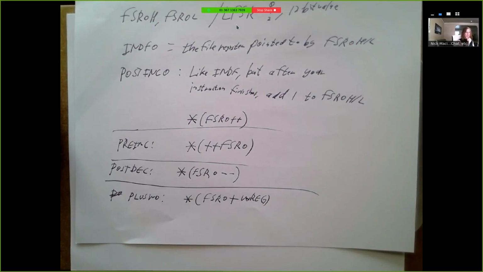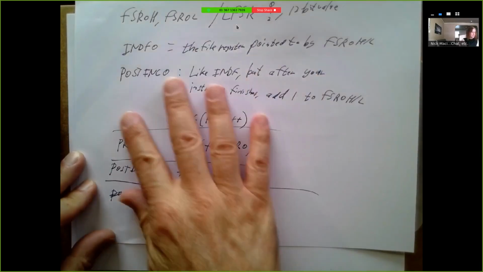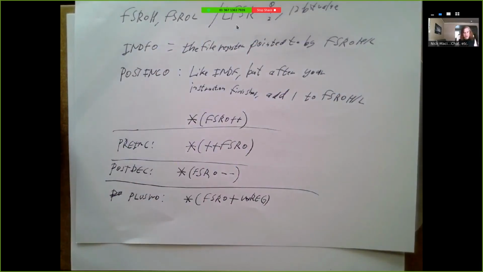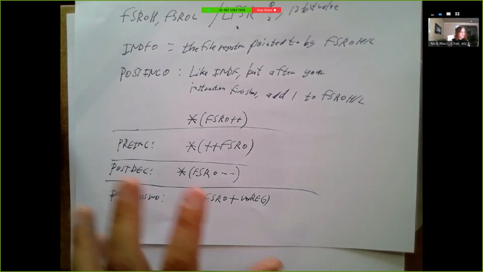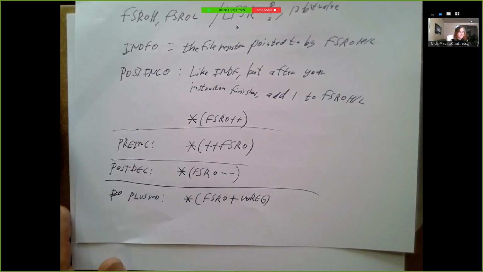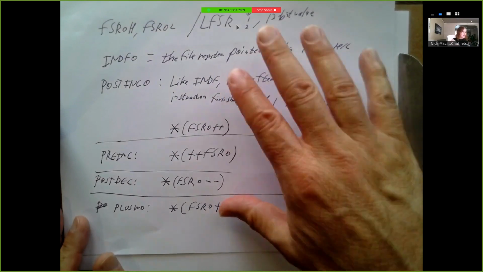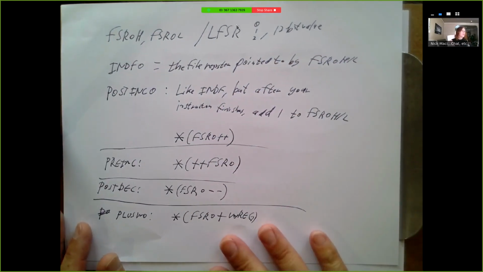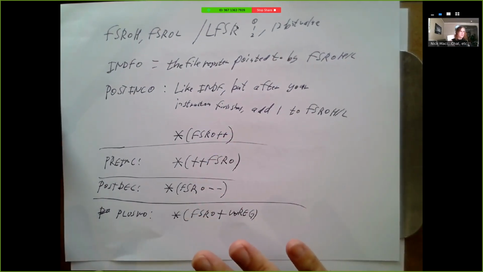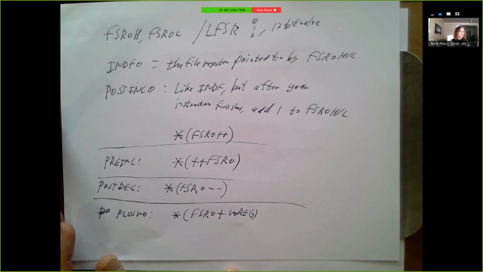And pretty much all processors have something like this. Now the way it works varies from architecture to architecture, but there's usually some way to do this indirect addressing. And this is the stuff that makes everything work, right? If you didn't have this, you can't do most of what we do with computers.